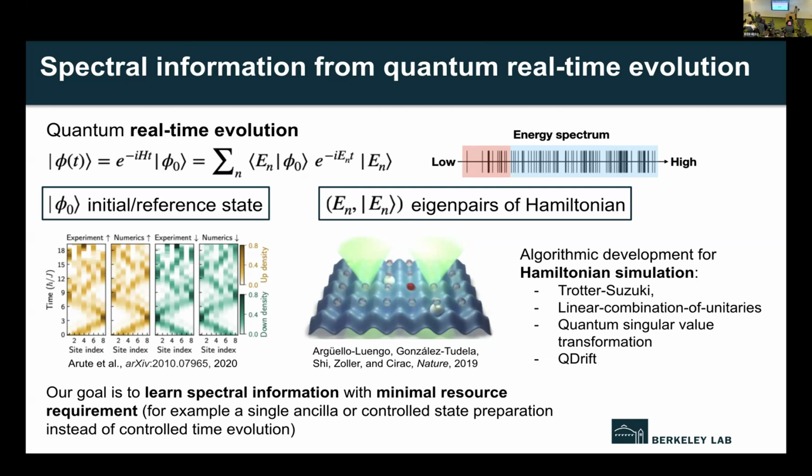And why we care about real-time evolution, I think the answer should be pretty clear to all of us. Because one, it's quantumly native due to its unitarity, and second, it's quantumly efficient due to its BQP completeness. The middle 2 figures highlight 2 recent works that demonstrate the utility of time evolution on both digital and analog devices. I also want to add that for digital Hamiltonian simulation, there's a whole zoo of algorithms we can use, many of which already have near optimal scaling.